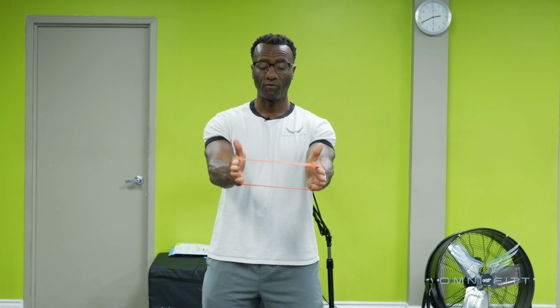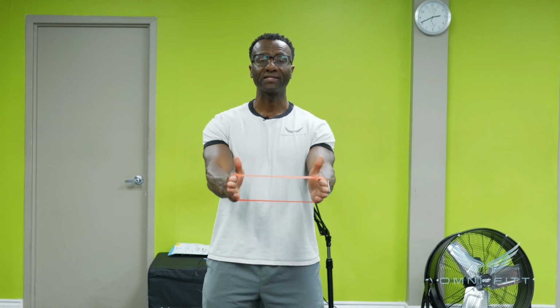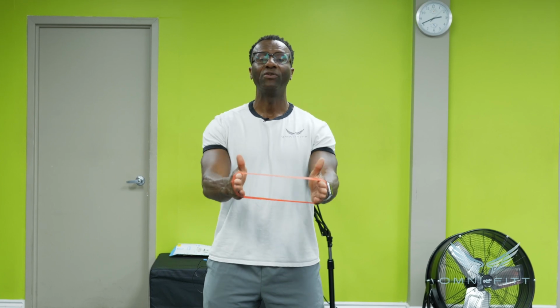This band is effective by putting your hands right in between and keeping the tension on your band going forward and backwards. Just being in this position, going about 2 seconds out and 2 seconds in, keeping the tension on your band, you can feel it working all of the shoulder muscles and your back muscles as you're bringing it towards and away from you.